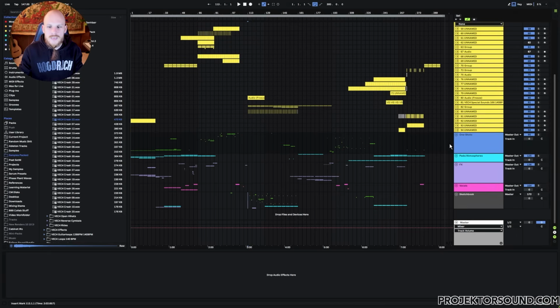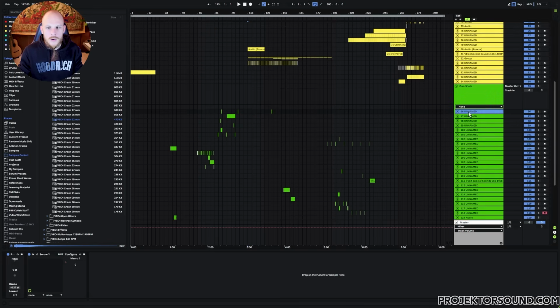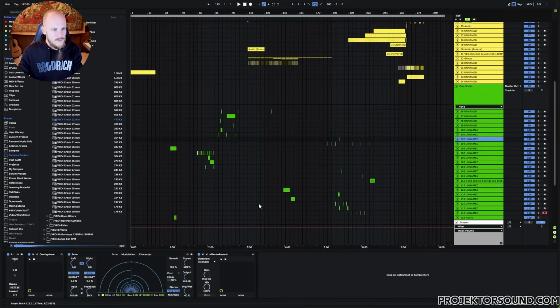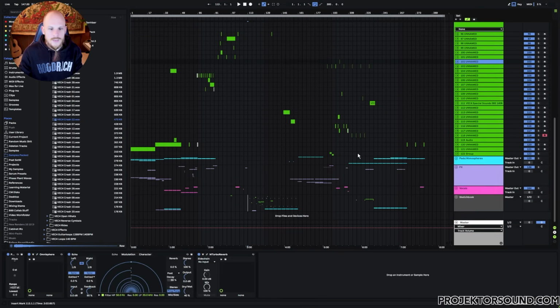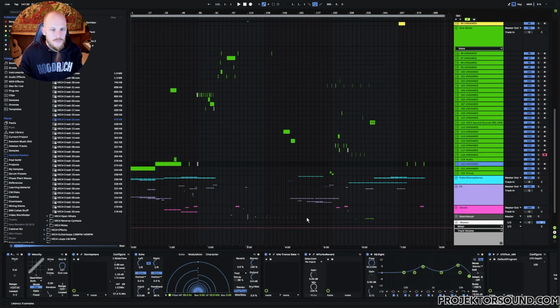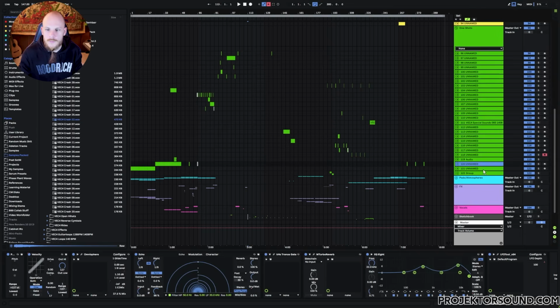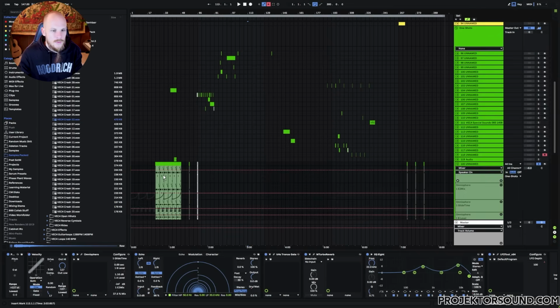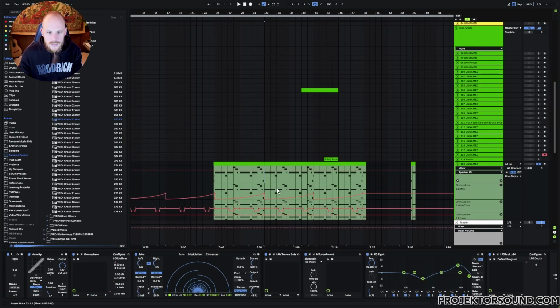The second VST instrument that I would recommend that you have is something that does real world sounds very well. I'm trying to find my Omnispheres here, but here you can see Omnisphere is definitely that for me. It is really good at real world sounds and that kind of stuff. So for example, where I have the flute, that is obviously coming from Omnisphere. This is Calliope of my dreams. I don't know how to pronounce that word, but you guys know that I don't know how to pronounce things, so that's okay. But this is the flute that makes this sound.